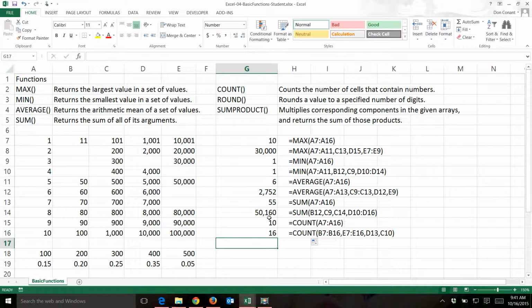We use the round function to round values a specific number of digits. So first we can enter a value, or we can calculate a value. A lot of times when you do division, you get a continuous decimal 33333 or 66666. Let's take the value here, so the 11, and let's divide that by the value in C12, and let's round that to 2 decimal places. So instead of 8.33333, we just round it off.